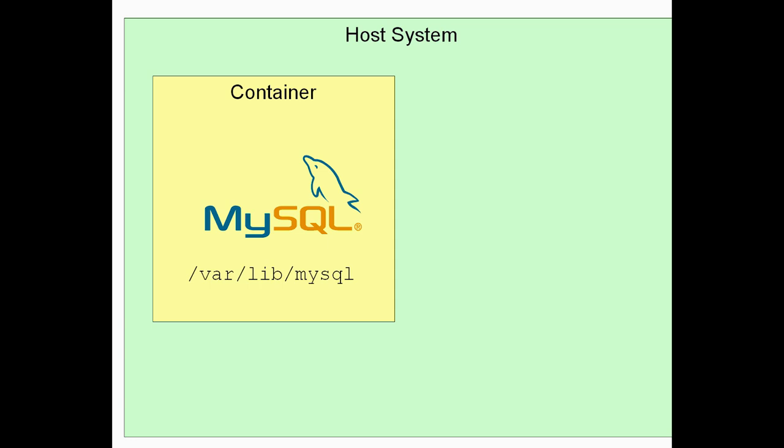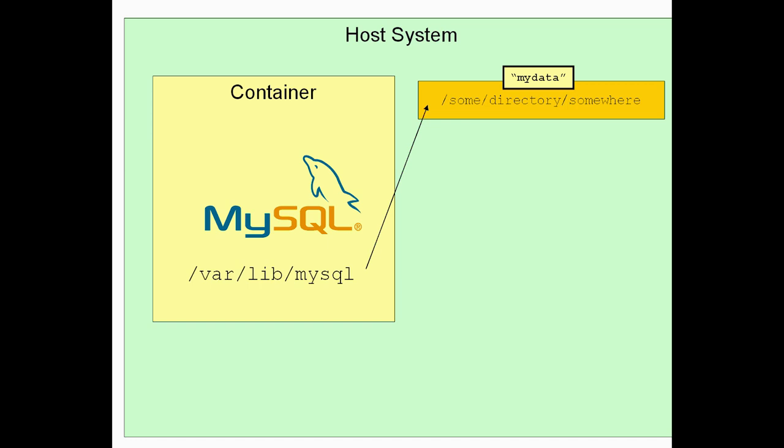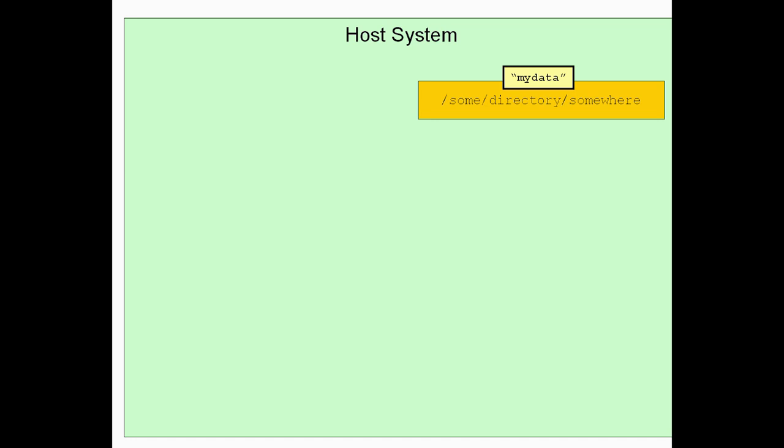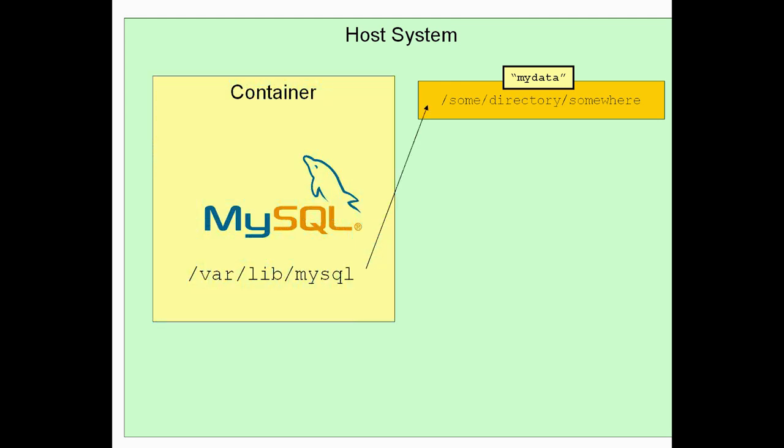At the command line, we will tell Docker that whatever volume it creates, and we know now that's some directory somewhere on the host system, we're going to give that volume a name. In the demonstration, I'm going to go for the label my-data. And the point of doing that is that when we stop the container and remove the container, and then at some point in the future, we start a new container from that image, we can remount the volume using the same label, which will mean it will pick up the same directory that we created before. So I hope that's quite straightforward. Let's try this in a demonstration.